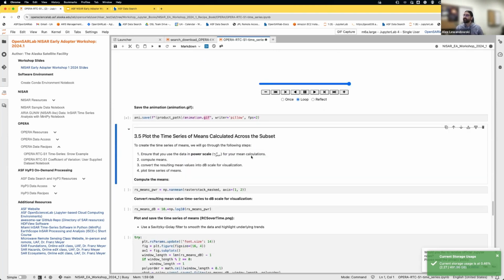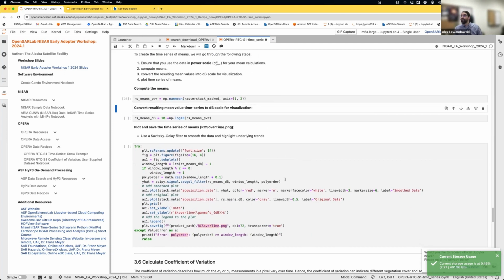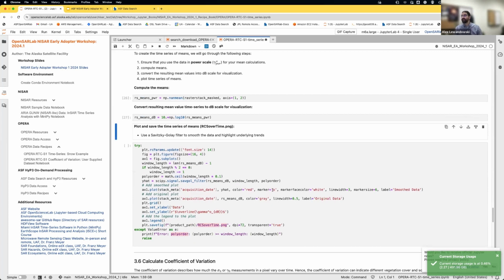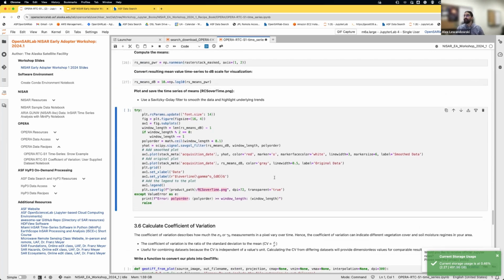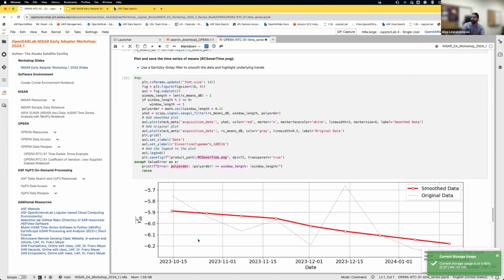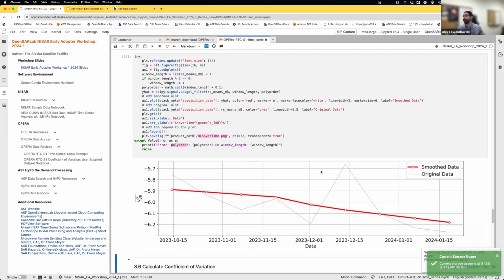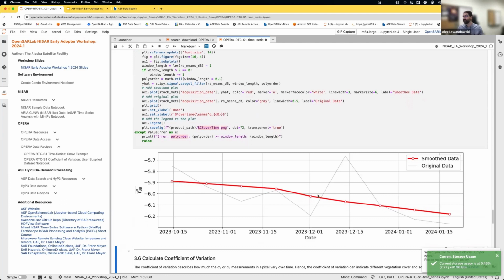And so we can save that animation as an animated GIF. And then we can convert to dB scale and plot both the original data in dB scale, and we can also perform a Savitzky-Golay filter to smooth those data out and try and identify a general trend in the data.